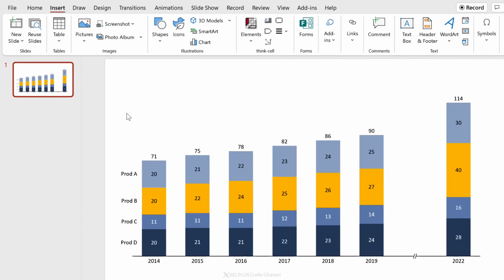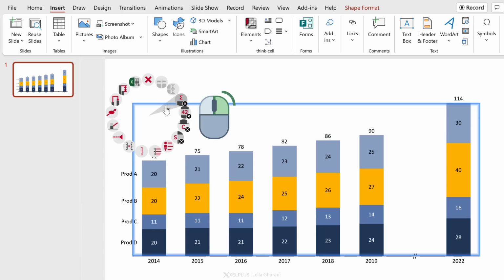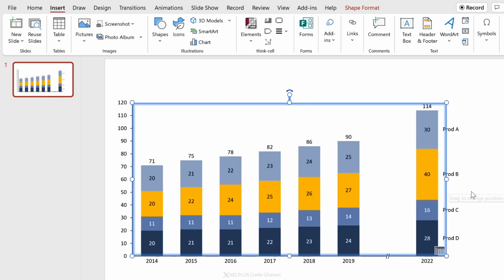Next thing we're going to do is add an axis for this. Let's right click on the chart. I get this really cool pop-up with the different options that I have. For the chart, I get a lot more and different options than I had before. I want to add an axis. When I hover over this, I can see it says add y-axis. That's the one I want. Let's select that. That puts the axis here and it automatically moves the labels to the side. Now let's just make this a bit thinner.